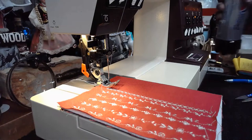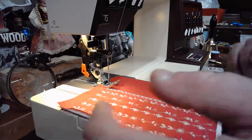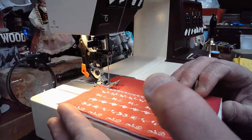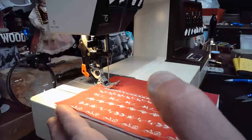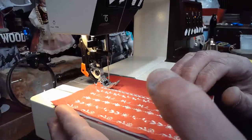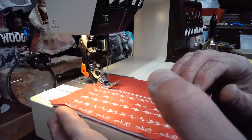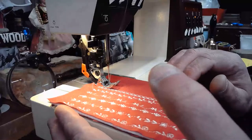All right, so here's our stitch 94. Stitch 94, here we go. This has a lot of tri-motion. Look at those feed dogs work. Those feed dogs are just going, hey, I'm working here.